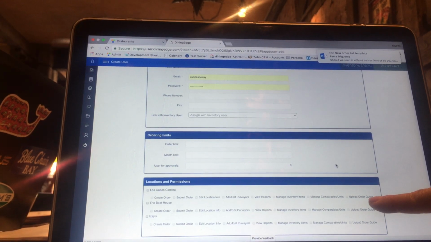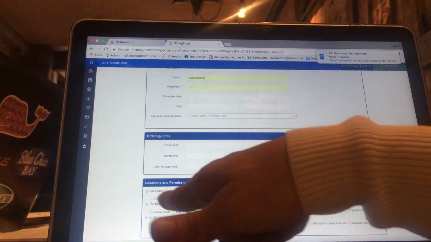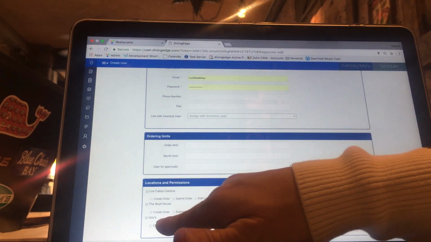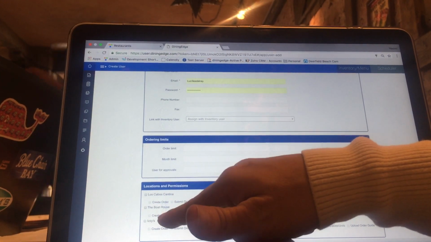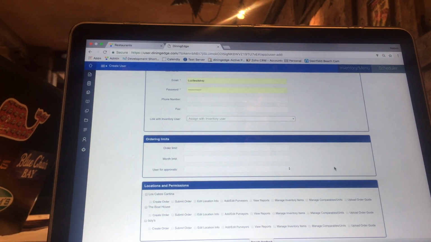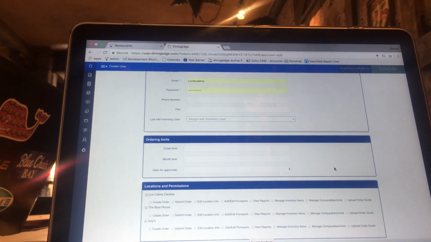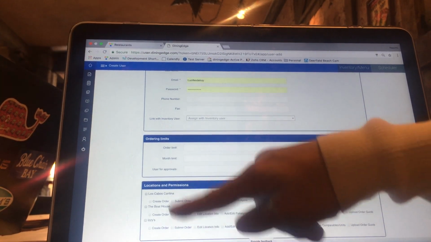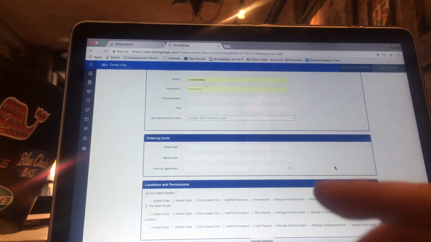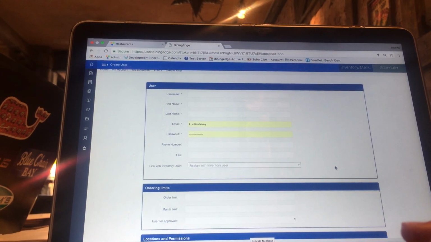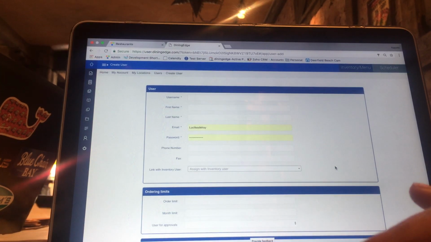Okay, and then let's say Aaron's also going to be working and helping at Boathouse, and we would give him access to both locations. Very cool. And then maybe 6 weeks from now, you're not helping with Boathouse anymore, we can always turn it off. So if somebody works in multiple locations, we can give them access to multiple locations. They just have to be careful not to place an order in the wrong location, right?